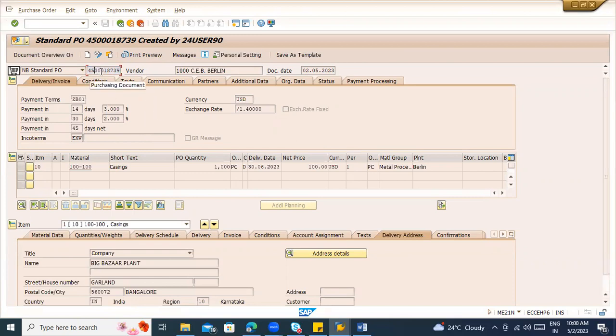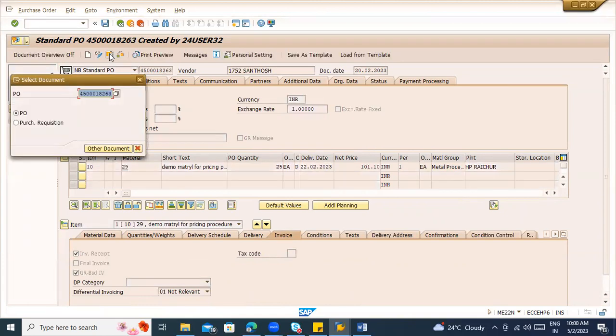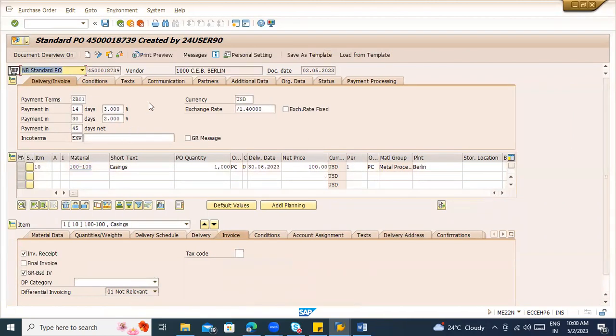How did we create the purchase requisition? Like we have created a purchase requisition. Okay, yes, purchase order. So if I go to ME22, that is the change or display. I'm just taking this PO number. I'm going to ME22 and pressing enter, and I can go to my PO number. Okay, enter. Then this is my PO number. So what doubts do you have?